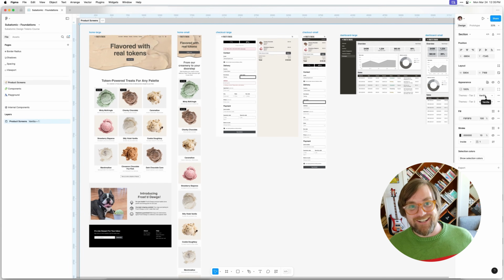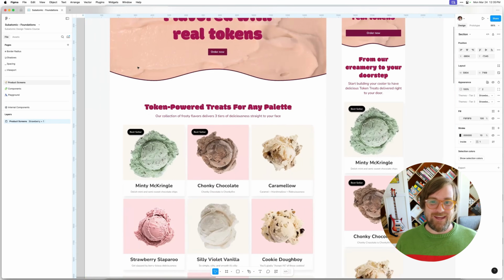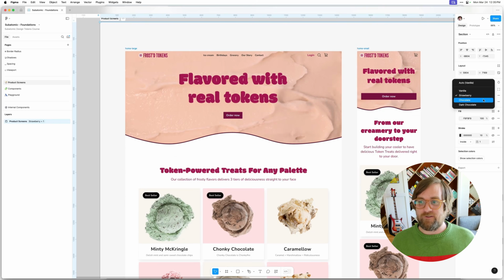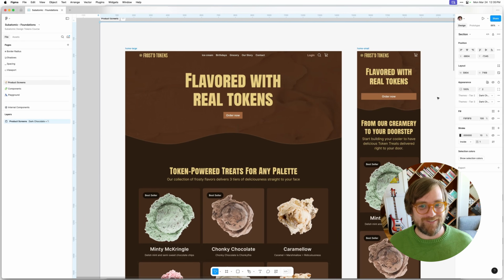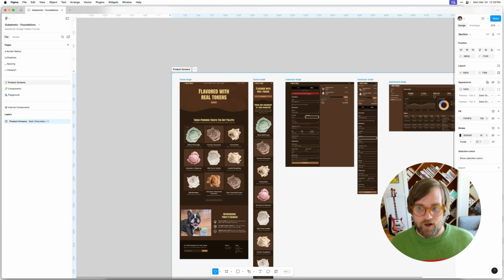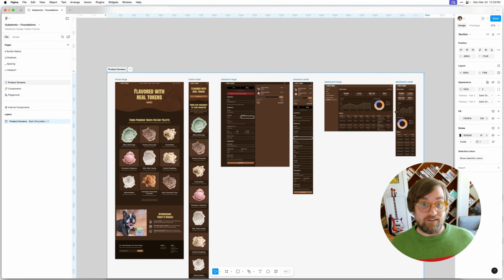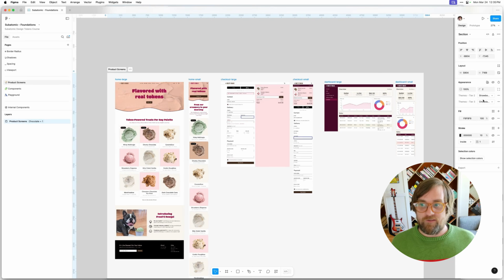And why we're excited about this is that we have fun flavors like strawberry, right? Which gives it a fun and a funky theme here. And then we could switch over to a chocolate theme to give it a richer flavor. And then, of course, we could go even darker and deeper with our dark chocolate theme. So what you could see is we have our design token architecture powering these different product screens. We're able to switch between them, and we're able to have all of this stuff wired up to the Figma variables that create and power this token system.